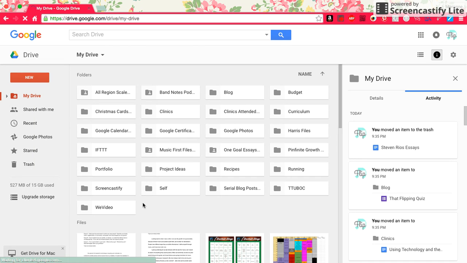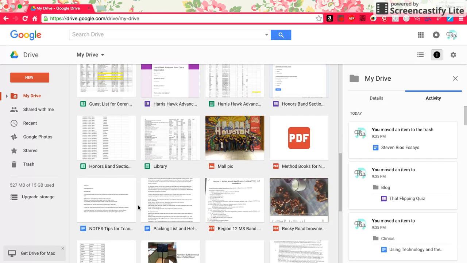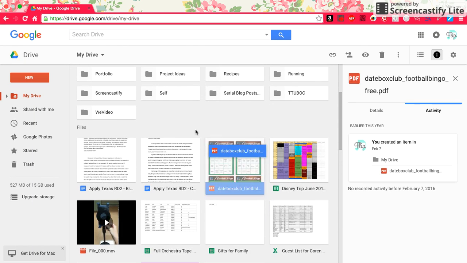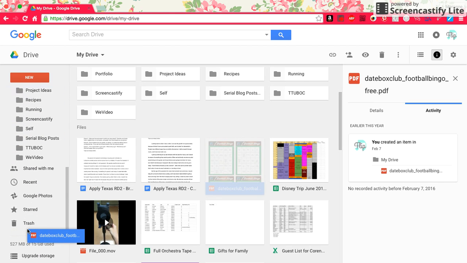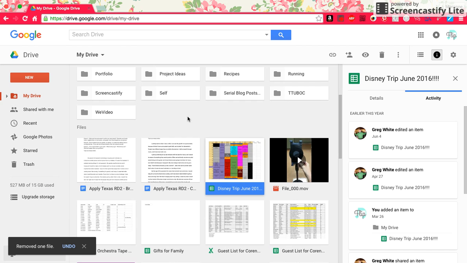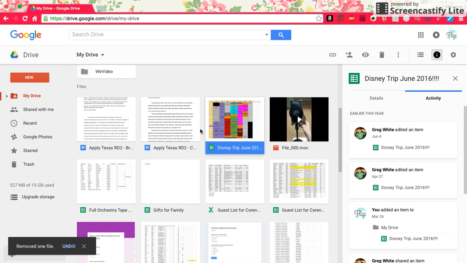I like to put everything in folders, and obviously right now it's not all in folders. So I'm going to do a little bit of cleanup here. This is a thing I don't need anymore, so I'm going to drag it over here to the trash. I need to make sure trash is highlighted in blue before I unclick. Once something's highlighted in blue, you know that you can move it to that place.